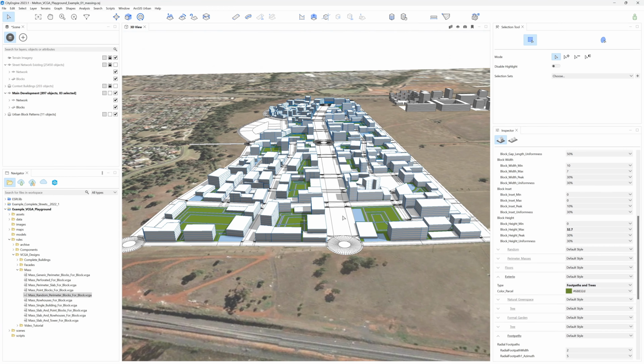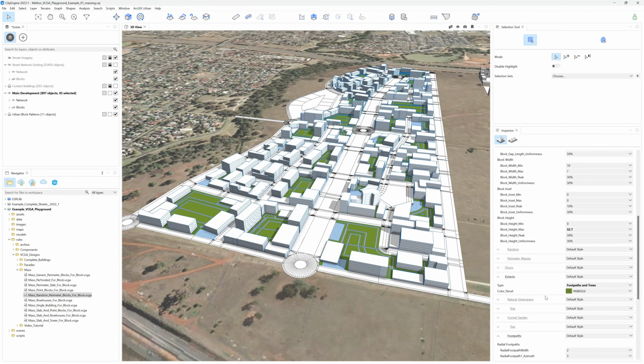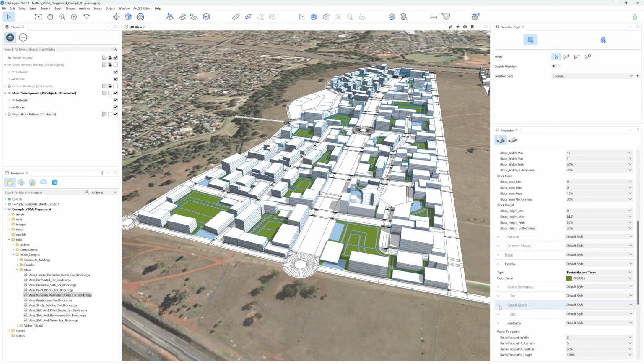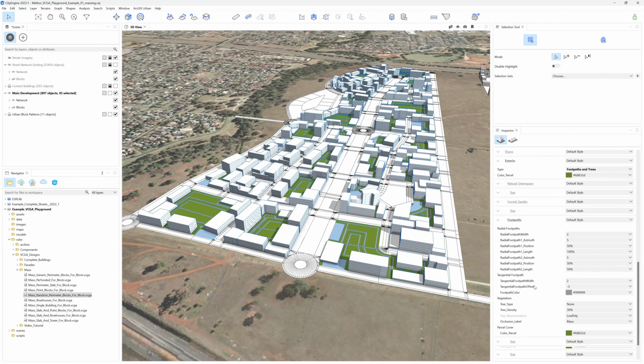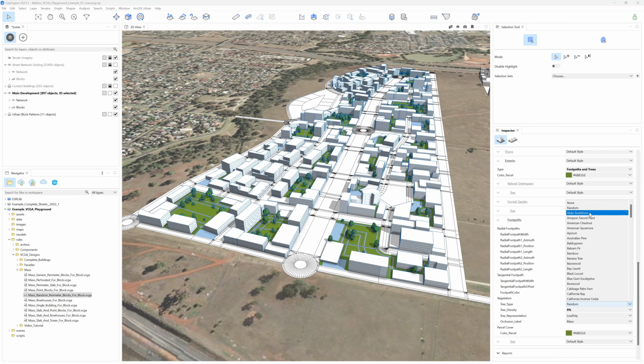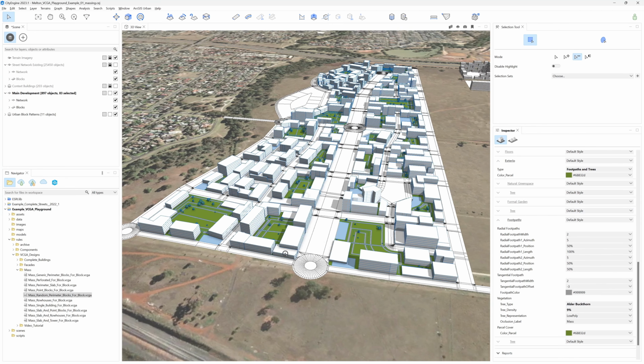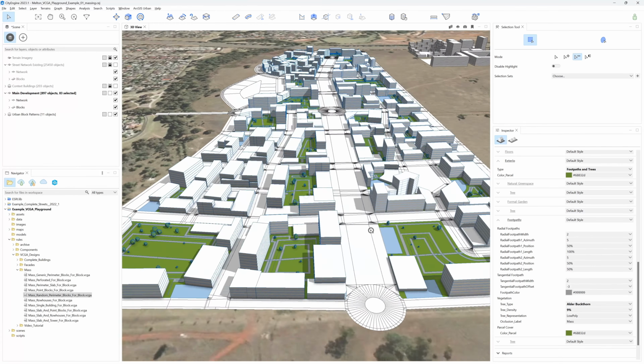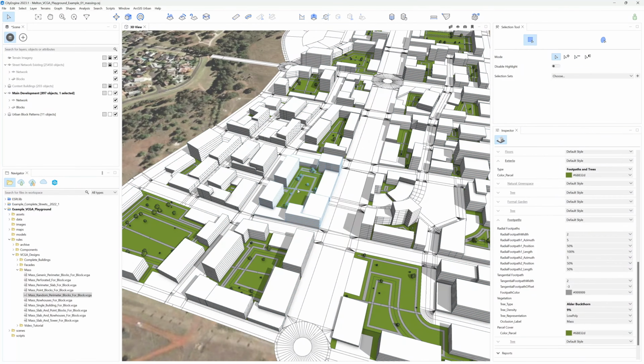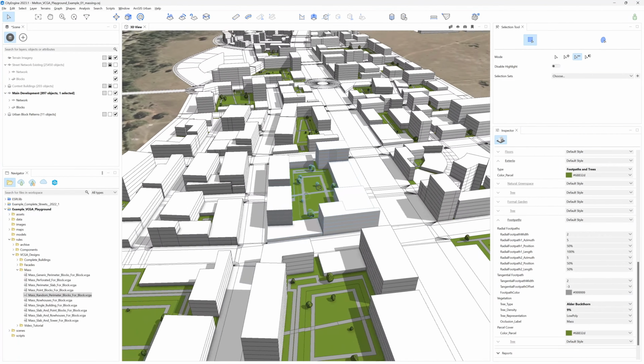And then, of course, for each of them, you can go down to the inspector and just play with the different kinds of trees that you want to put on them, density, etc. You can play with a lot of parameters here just to achieve the kind of trees that you want to put on your development.